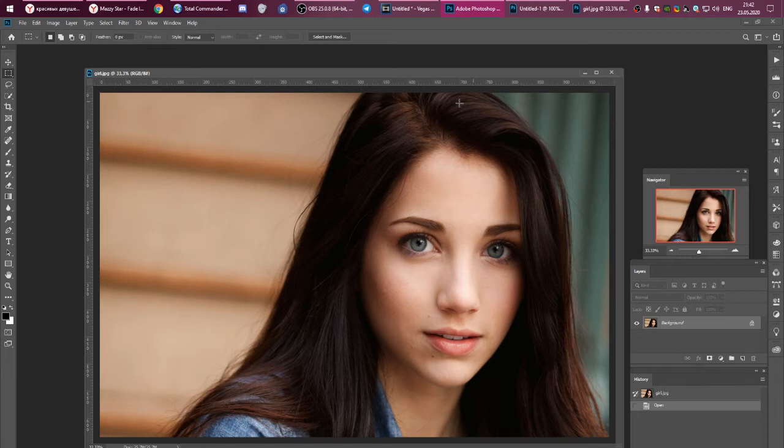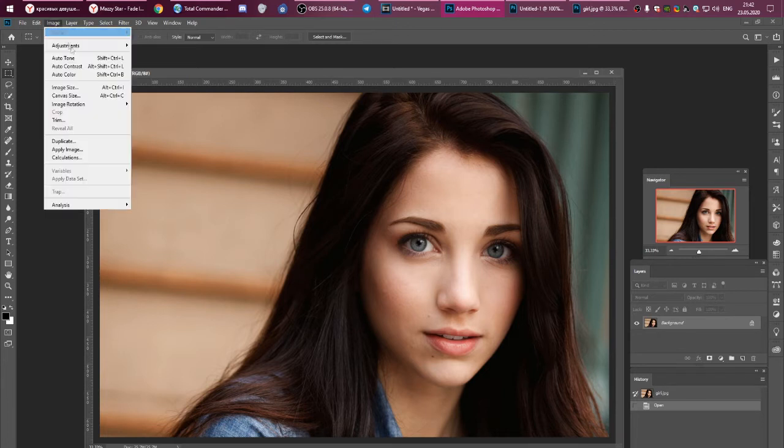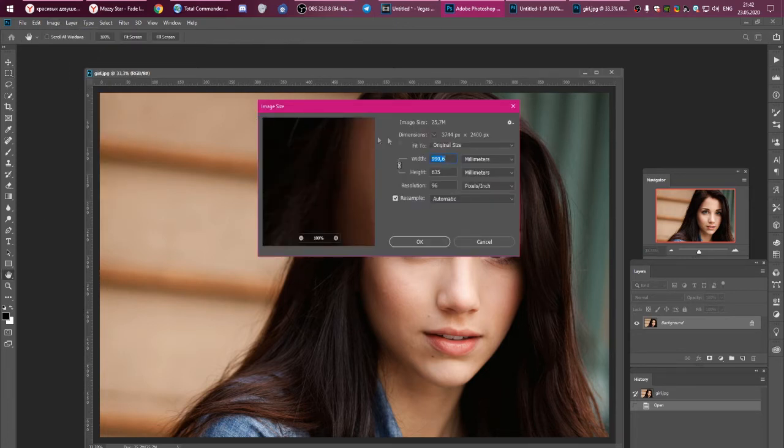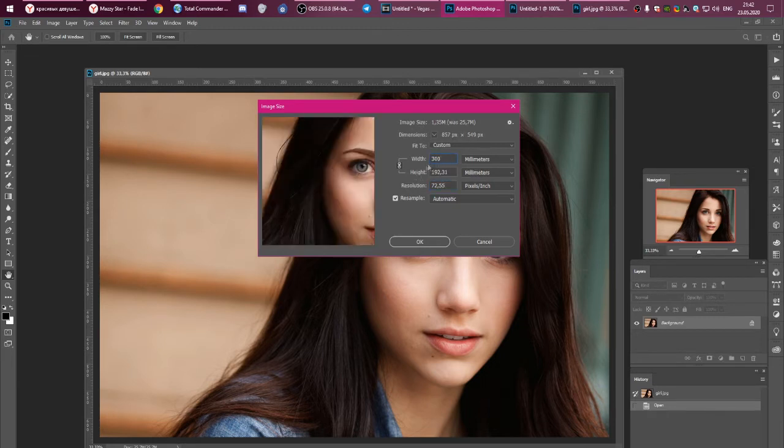There are some ways of doing it. The first one is to go to the main parameters, click Image and choose Image Size. This variant isn't ideal and now I'll explain why. First we change the resolution to 72,55. Then we choose millimeters for width and height. Make it 300 for width and here's the problem. Since the picture doesn't have the right format itself, we can't adjust our width and height as we want. So we have to choose the height and make it 210. The width is going to be a little bigger than 300.